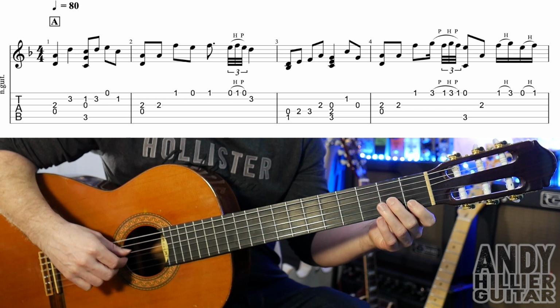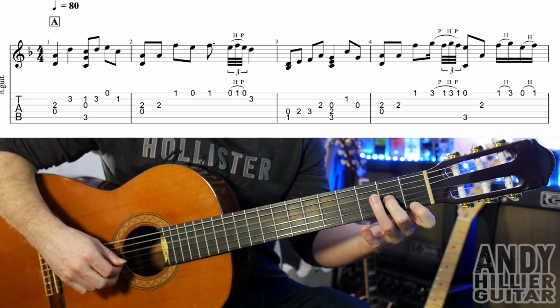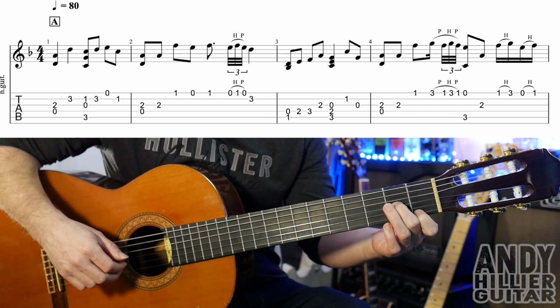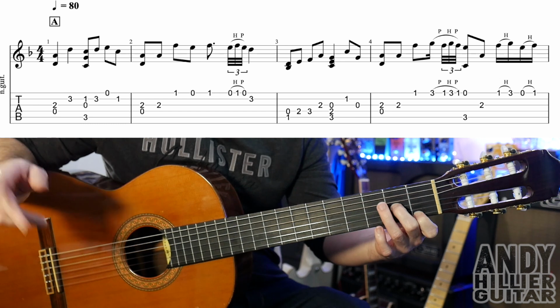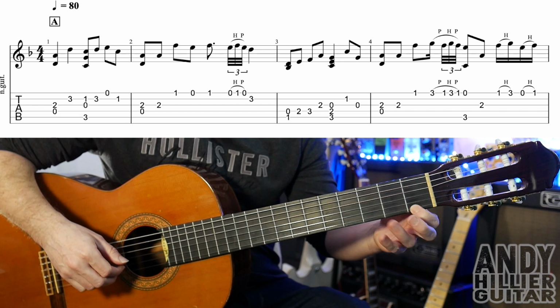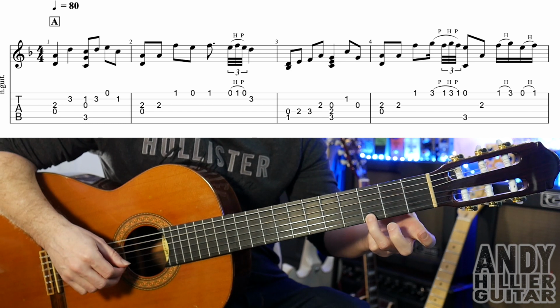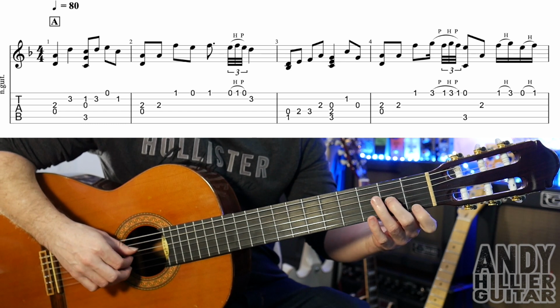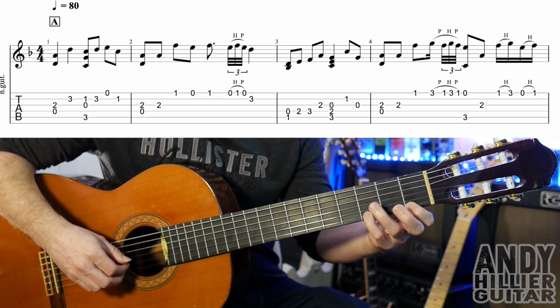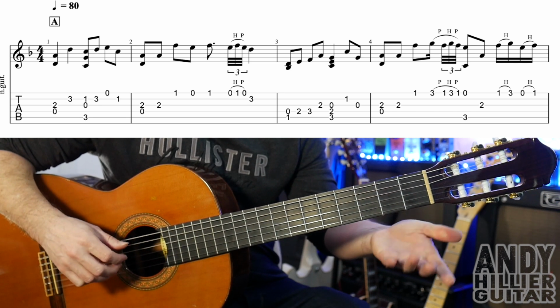And then bar 4, we're playing the D and the G2 at the same time, and then a G2, then an E1. Now this bit's tricky. Instead of playing all this part, what you could do is just play E3, and that'll sound nice as well. So the bar would go. Okay, so that would be an easier option.